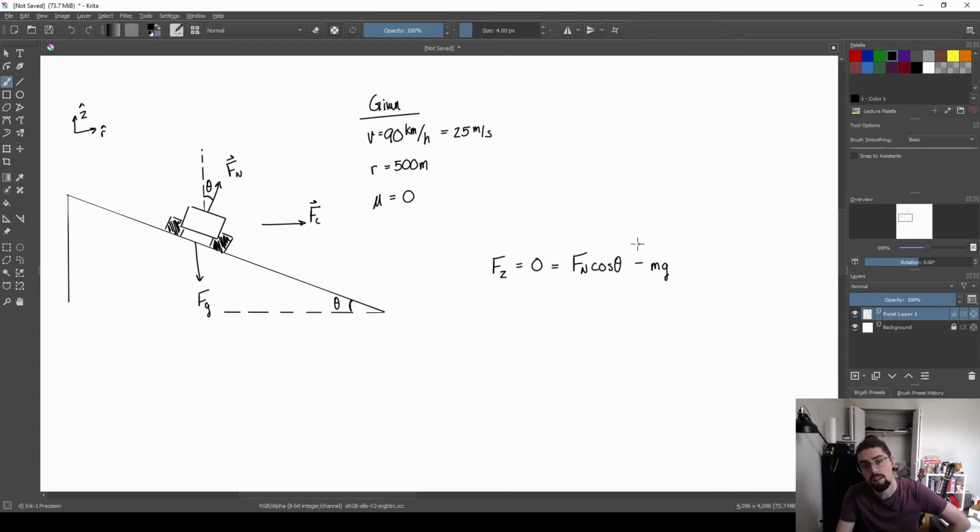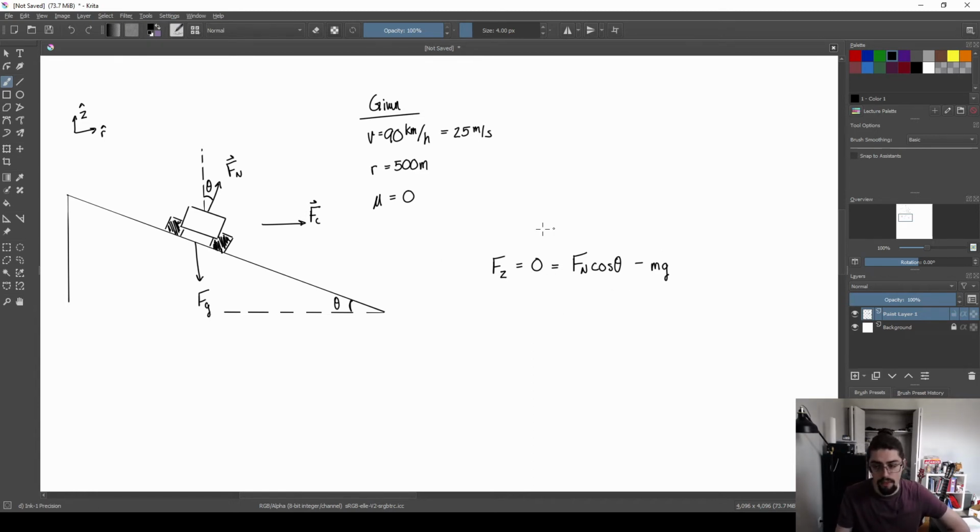This looks a little backwards, doesn't it? This looks a little bit strange. We're used to seeing the mg cosine of theta, and I know that, but this is a different circumstance. Remember that. In all of the circumstances we had been seeing so far, we had, for one, tilted the axes, but for the most part, we are also setting a lot of conditions about the direction of our motion. In this case, because of the way that the net force is oriented, stuff's going to look a little bit weird versus what we're used to seeing.